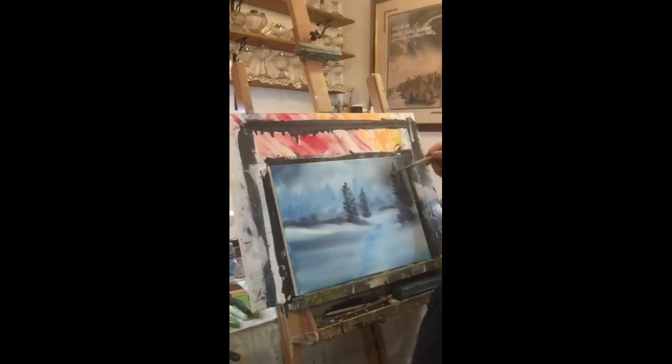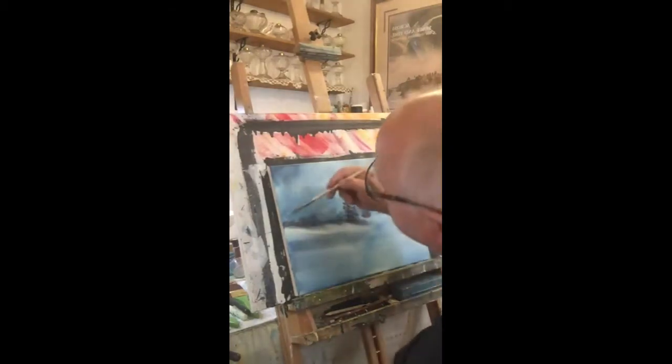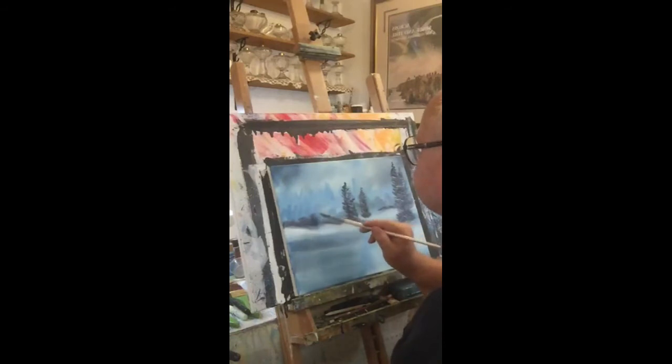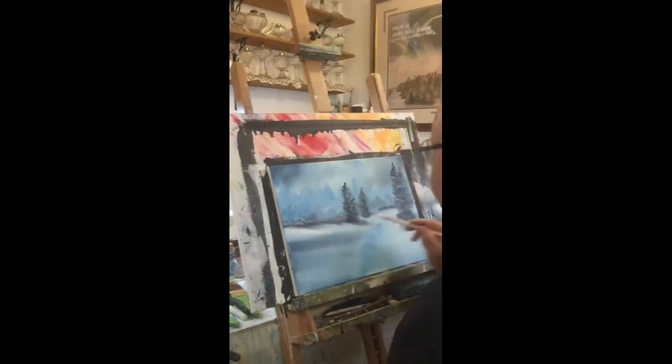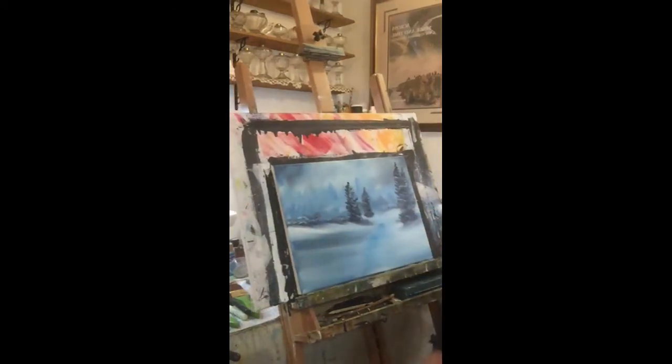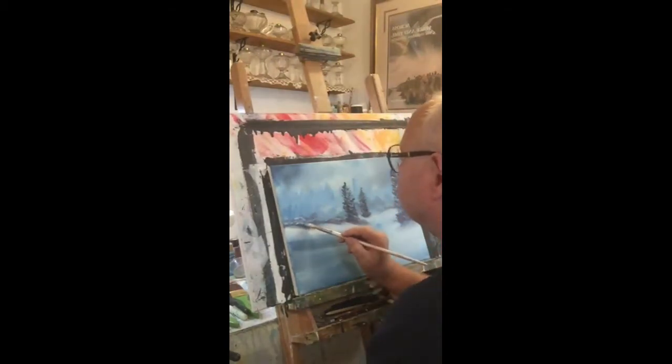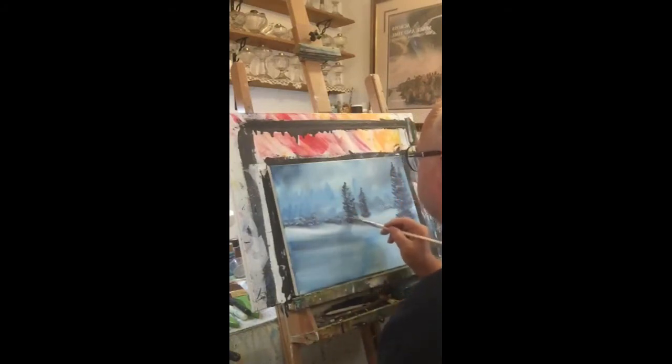You don't want to overdo this too much. I'm just tapping it in with the corner of the brush. I'm going to do this back here and this one. Let's tap it in this way. Actually, could have used a little bit. Maybe that left. Could actually go below this darkness. Tap a little bit more in. Just make a second row in there like that. Maybe bring it down this way a little bit.